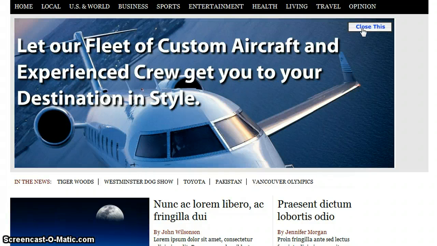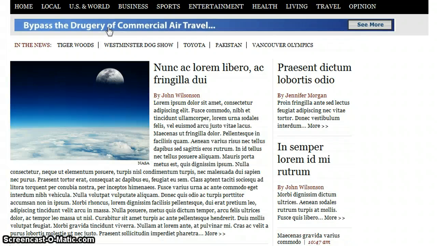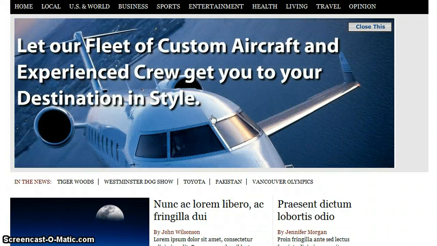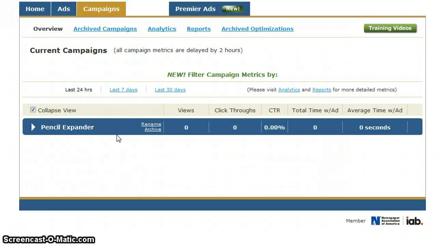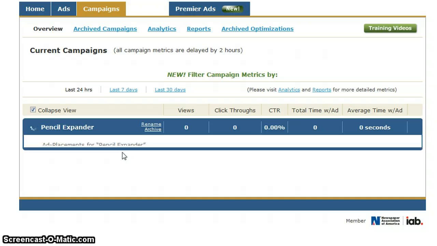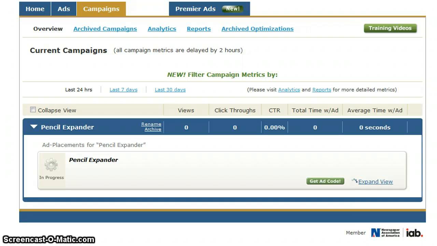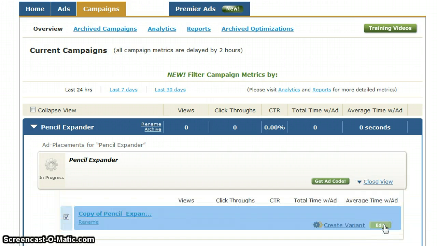So currently, or in the past, you've had one click-through hit area. Whether you click on the collapsed or expanded area, it's basically one click-through link. Well, in response to your feedback, we've added some more flexibility to this ad, which enables you to do a lot more with it.